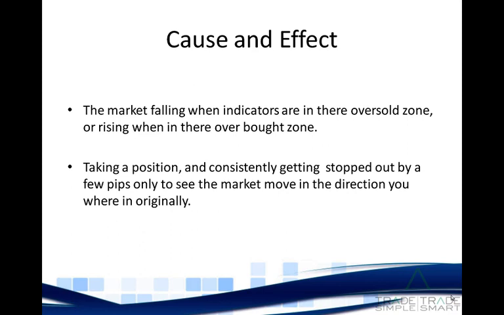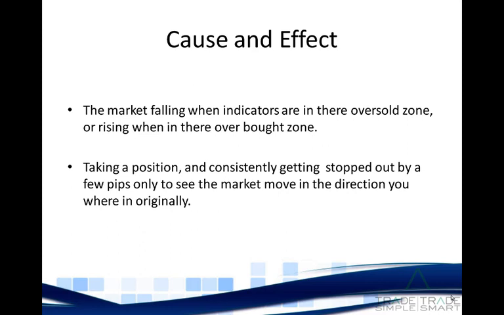But what happens when the effect doesn't match the perceived cause? Okay, so the perceived cause of the market turning by most retail traders is because the indicator has reached an oversold zone or an overbought zone. Now, this is very often reinforced when they see it happen right in front of them. Okay, so once this happens a couple of times, they begin to believe that the cause of the change in price action, the change in momentum of a market, the change in trend of a market is actually because of the trading oscillator, because it's reached an overbought or an oversold zone.